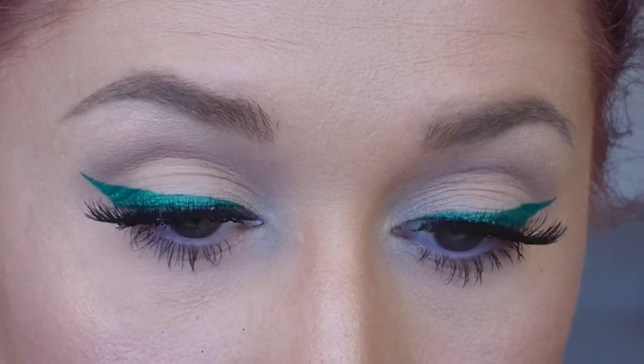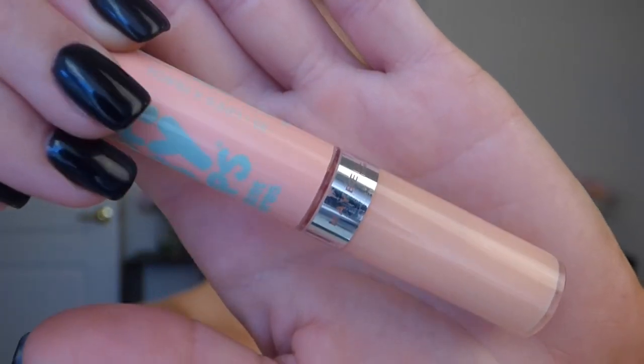Next I'm going to go back with my Real Techniques sponge with a little bit of foundation and remove all color from my lips. Then I'm taking this NYX lip liner in the color Peekaboo Neutral, which is perfect if you like to over-line your lips. For my lipstick I'm using this Milani color in Fruit Punch — it looks a lot brighter in real life than it does on camera. I realized my lips were a bit dry since I didn't exfoliate them, so I'm going to use this Maybelline Baby Lips gloss in a peachy color. I love these — not the original Baby Lips, but the gloss versions are awesome.